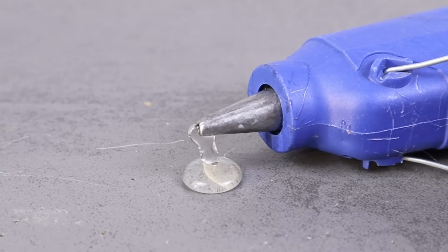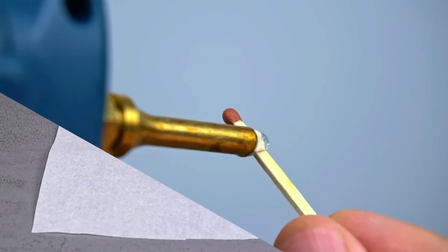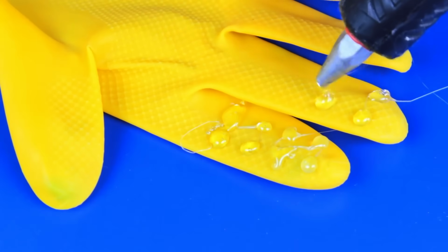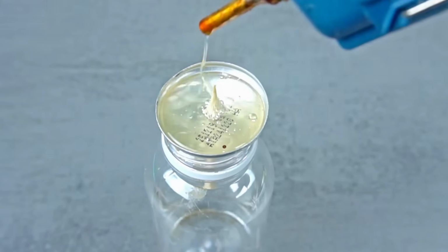Ever wondered how a simple glue gun can transform your everyday life? In this video, we'll show you my favorite hot glue hacks that will save you time, money, and maybe even solve problems you didn't know you had. Get your glue gun ready, and let's dive into these amazing ideas and tricks.